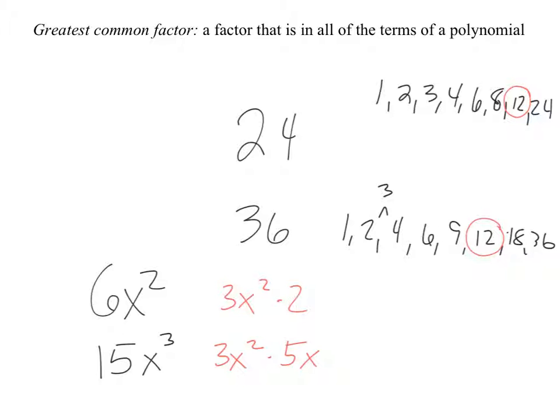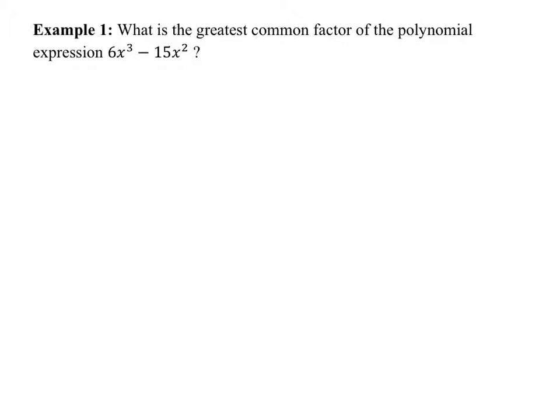All right. So let's take a look at a first example of this. Oh, that's what I used for the first example. So let's change this first example up. Let's change this to 5y to the 4th plus 35y squared. Figure out the GCF and rewrite the expression with whatever's left over when you take out the GCF.